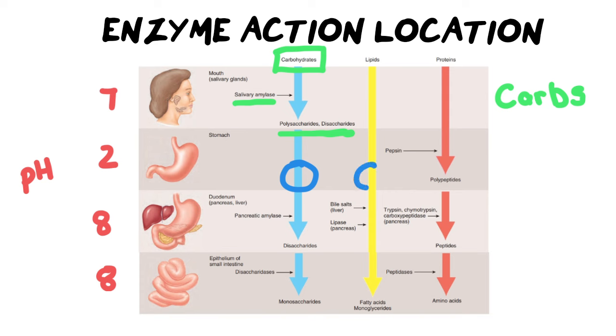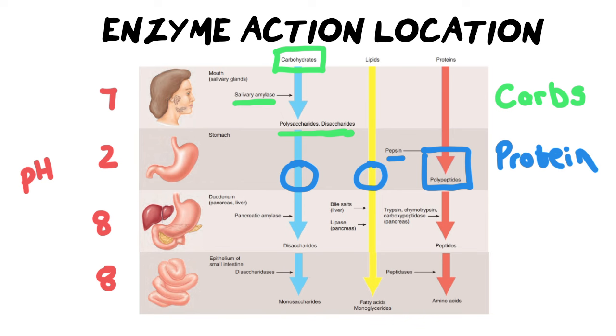Neither can the same happen for lipids, and so they don't get digested there either. However, we notice here that proteins do get digested, and they are going to be digested into polypeptides via an enzyme called pepsin. And that's just one of the protein enzymes that I've mentioned. I did also mention trypsin earlier. Now, that means in the stomach, the only substance that gets digested is protein. So those are the two things that are important. And you'll see we're keeping their digestions separate from one another, carbohydrates and proteins.